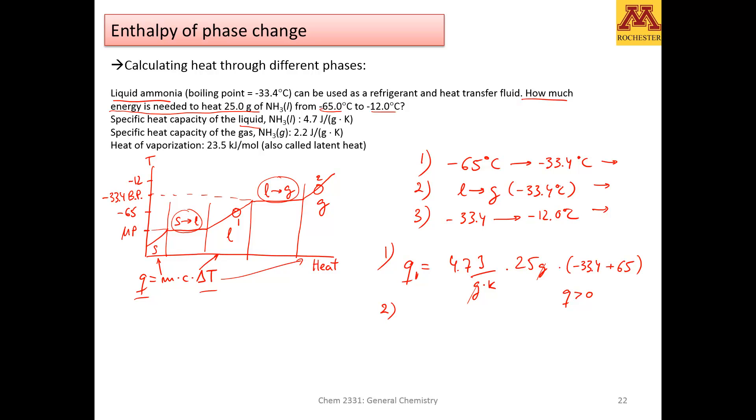How do we calculate the heat involved in vaporizing 25 grams of ammonia? Well, we know that the heat of vaporization is this. We have 25 grams. We know that 17 grams is the molecular weight of ammonia. There is one mole of ammonia. And we know that in one mole, you have 23.5 kilojoules. Careful here. This Q1 was in joules. Therefore, we need to make sure that all the heats are in the same unit. So we know that 1 kilojoule is 10 to the 3 joules. And again, this will be positive, and this will be our Q2.